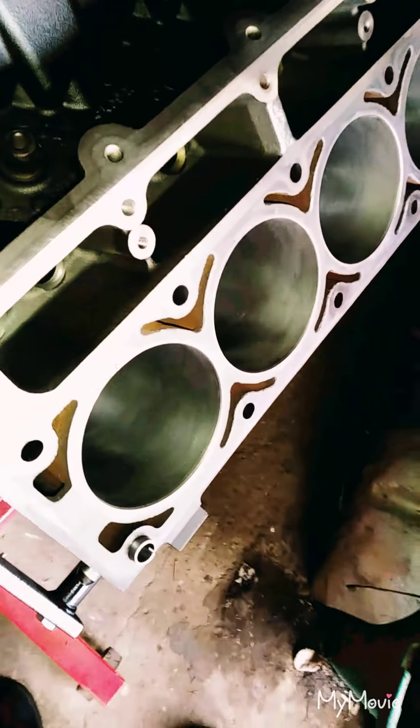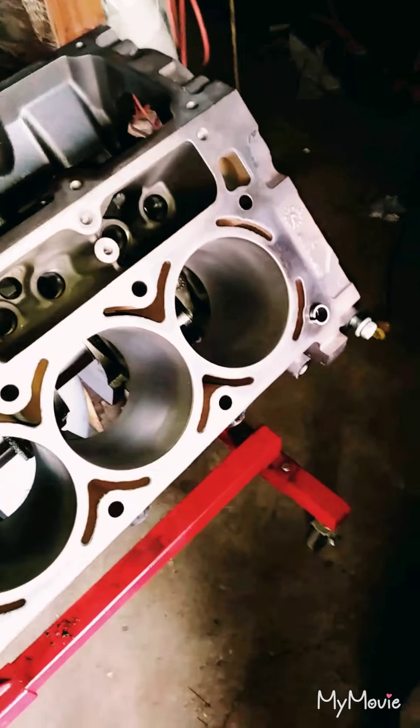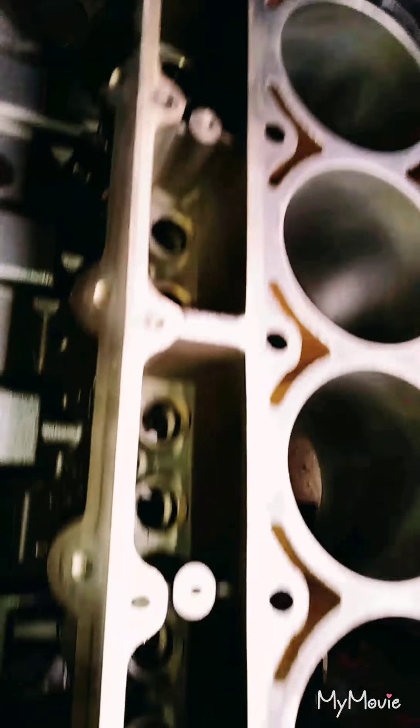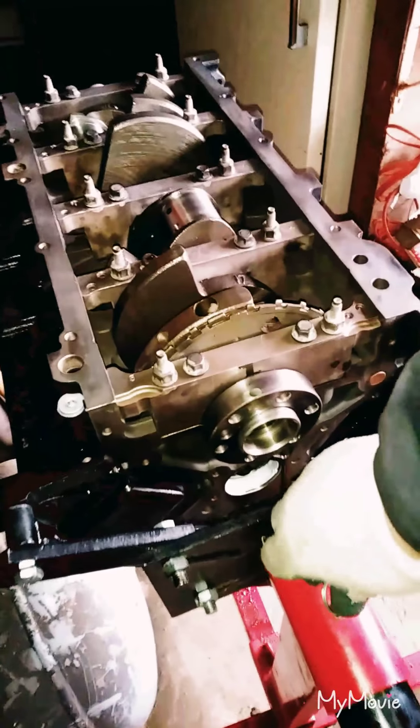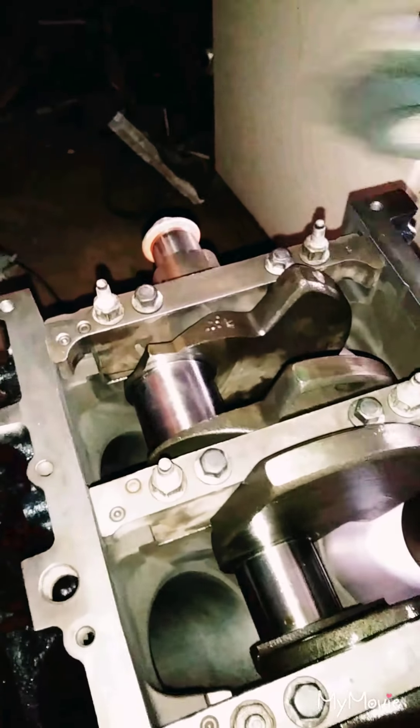This is 2018 and I'm trying to post at least one video a week. Here's the 6.0 block — the customer bought all new lifters, the crank was ground down and polished, and we've got new cam bearings in there already greased. We needed to pull that other motor out before we could start building this one because we needed the cam, oil pump, and a couple other key components.